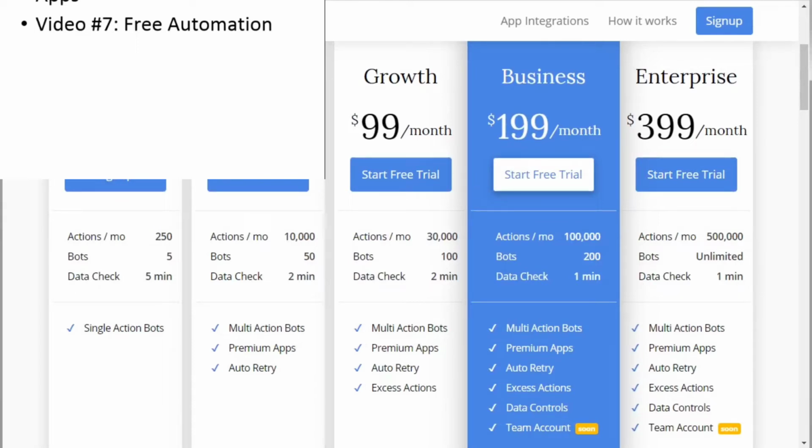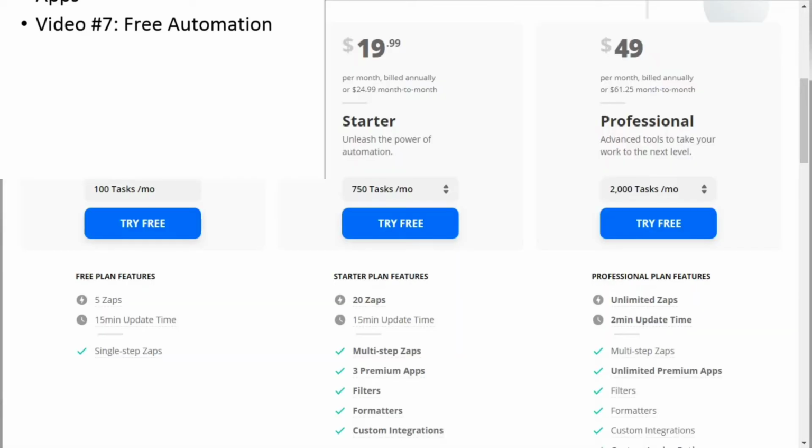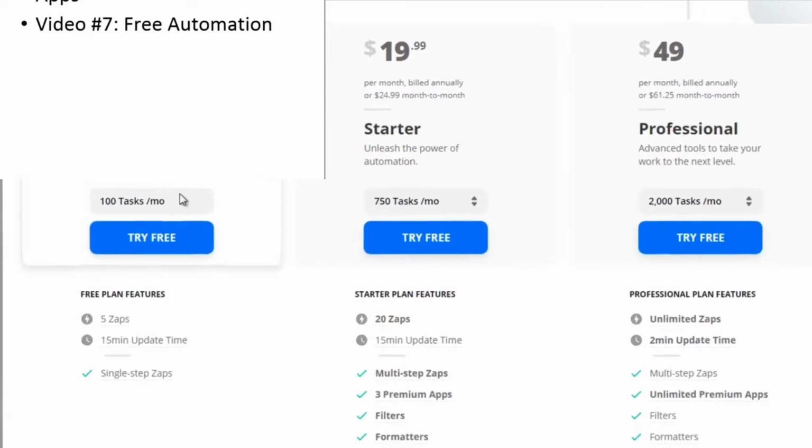That means that in video number 6, if you upload to Pinterest and then that uploads to Facebook, that is considered just one action. Over here, it says you get 5 apps, compared to the paid apps out there, and now 100 tasks per month. Tasks are very similar to actions, same word with little differences between them, which you'll see in those videos. For the most part, in this case, you only get the 100.